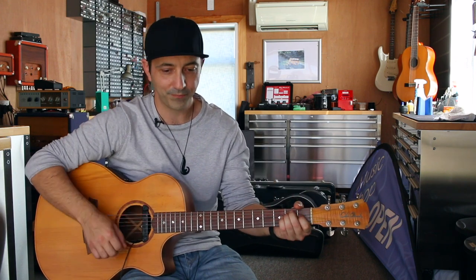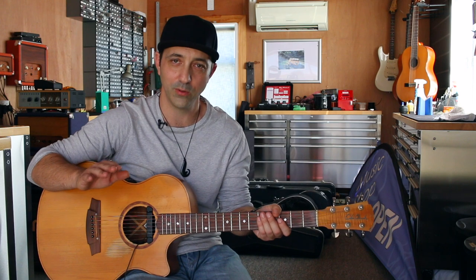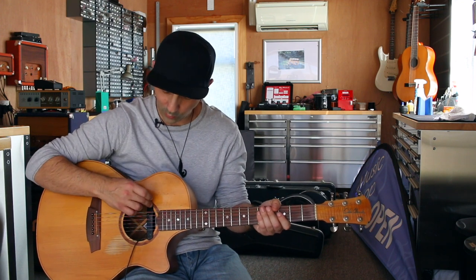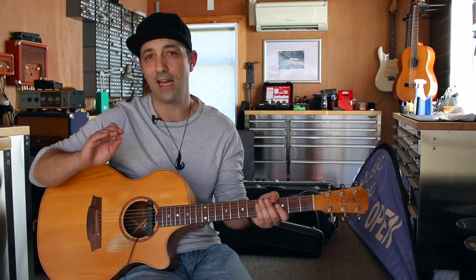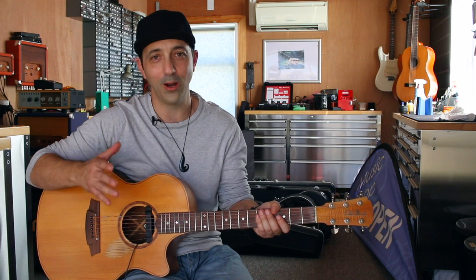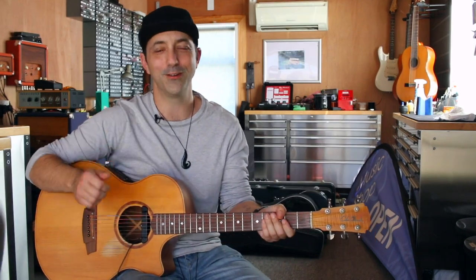Plus the other thing is too, in my original project, I use a lot of heavy fuzz and distortion, which is almost impossible to use on an undersaddle or a body contact pickup. So with a magnetic pickup, it is possible. Probably the one exception is that this guy here, because it does pick up the body, it does make it a little harder to use things like overdrive and fuzz on. But out of everyone that's going to be wanting to purchase one of these or a pickup to amplify their guitar, it's probably not on the top of their list as far as tones go for an acoustic. So it's not too much to worry about there.